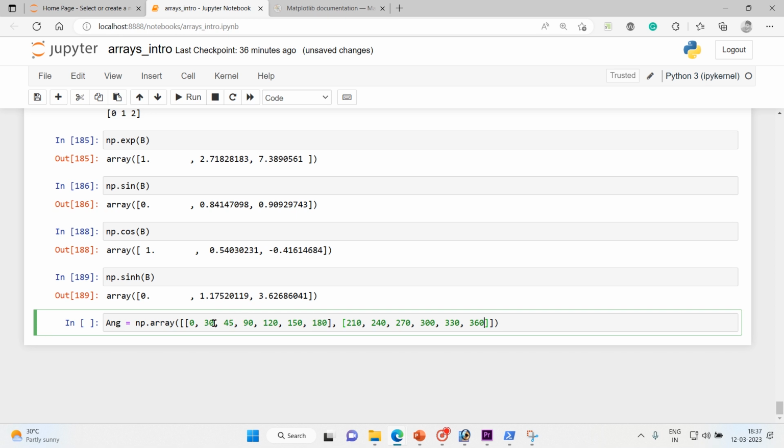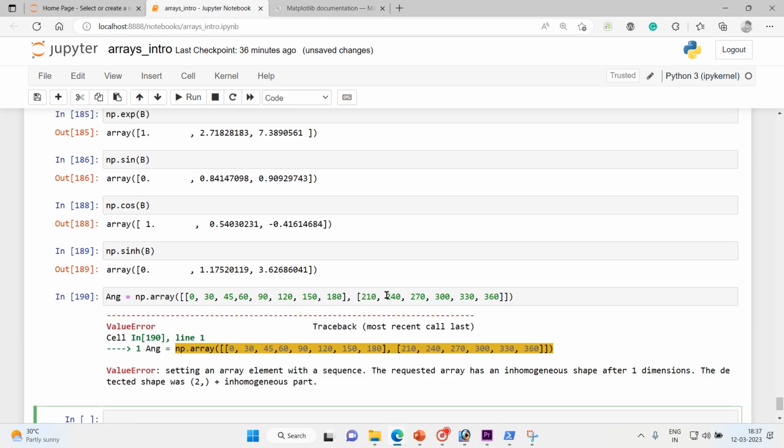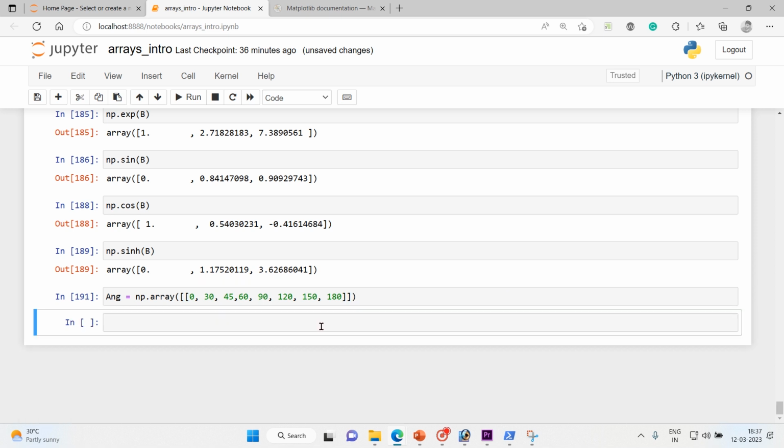Let me reduce one here. Instead I'll give 45 and I'll add one more important one, 60. The 90 I will keep, then 120, 150, 180. This is one and this is one. Obviously these are not the same, so I'll create two arrays. Execute.